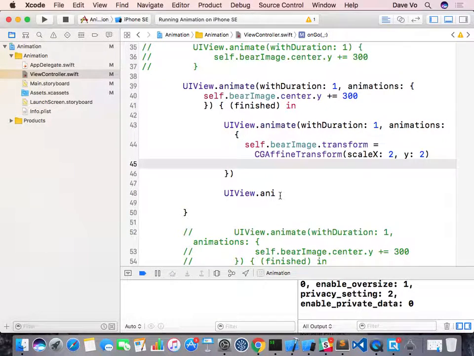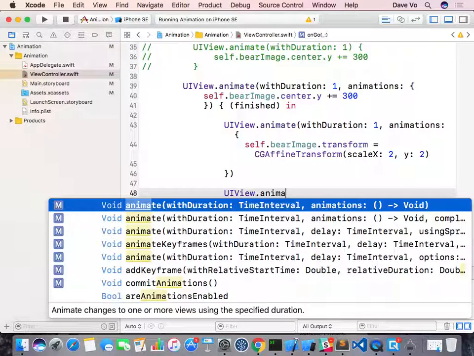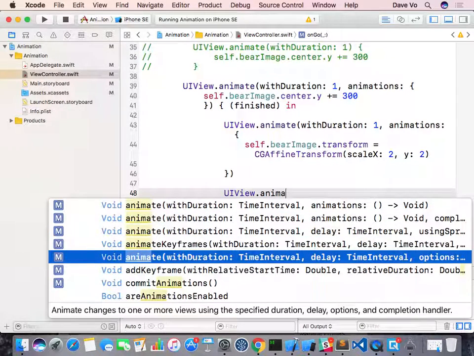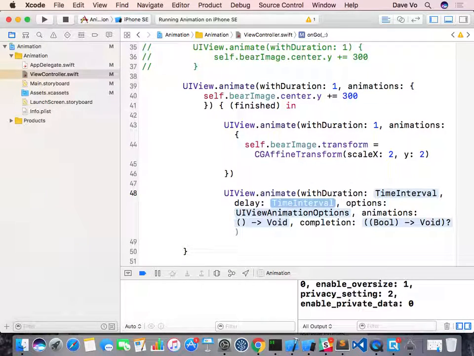So let's try this one. Animate. I still put it within the completion block. So I say I want to do it with options. Animate with duration and then delay, options. Right. So duration to 1, delay. Delay means how long you want to delay before you trigger this one.